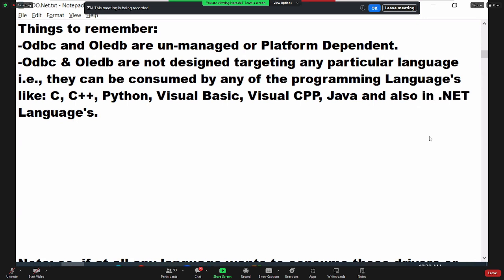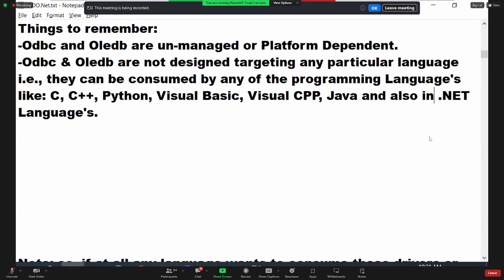You can use them anywhere. We can use them in C, C++, Python, Visual Basic, Visual C++, Java, and .NET languages also can use them. Are you clear? But here starts a problem. Suppose, for example, I want to consume ODBC drivers in VB.